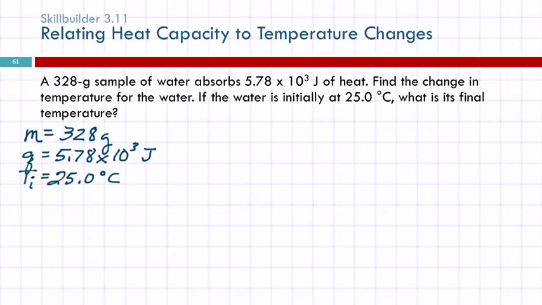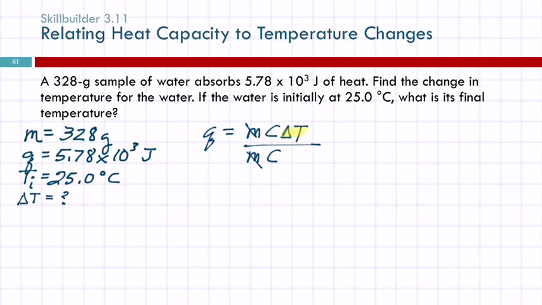There's 2 questions here. What's the first one? The second one is, what's the final temperature? The first one is, it's actually not a question, find the change in temperature. So the first thing they're asking me to do is find delta T. Delta T equals what? Well, we're going to pull out our little equation. Q equals MC delta T. This time, though, I'm looking for delta T. So I'm going to rearrange this so that delta T is all by itself. So I'm going to divide by the other things. I'm going to divide by M and by C.